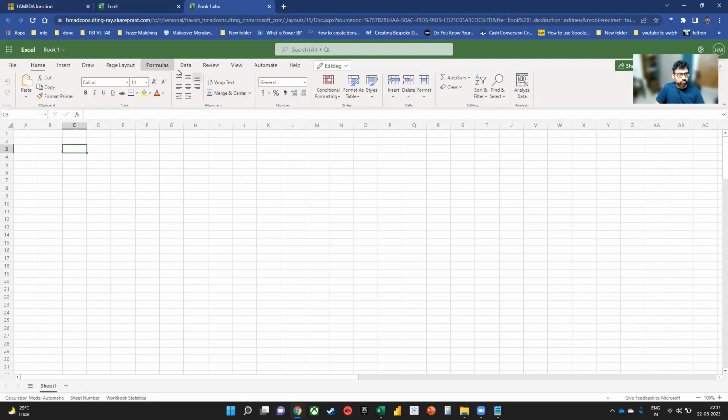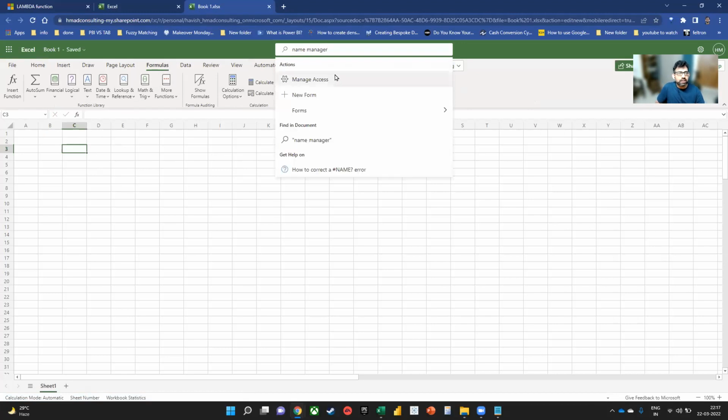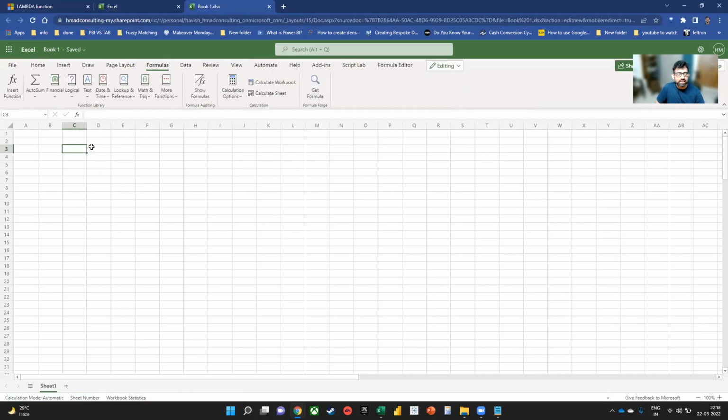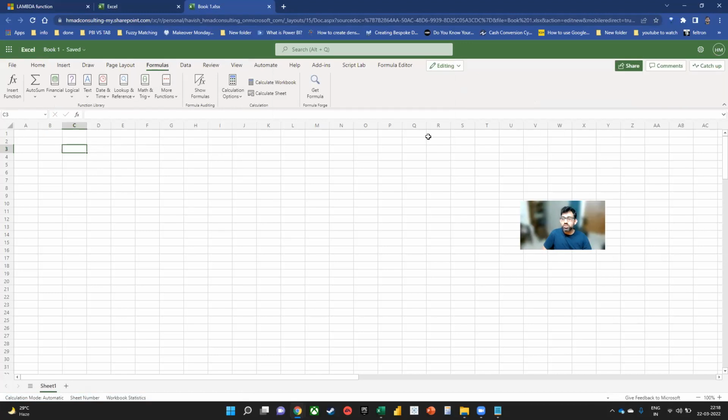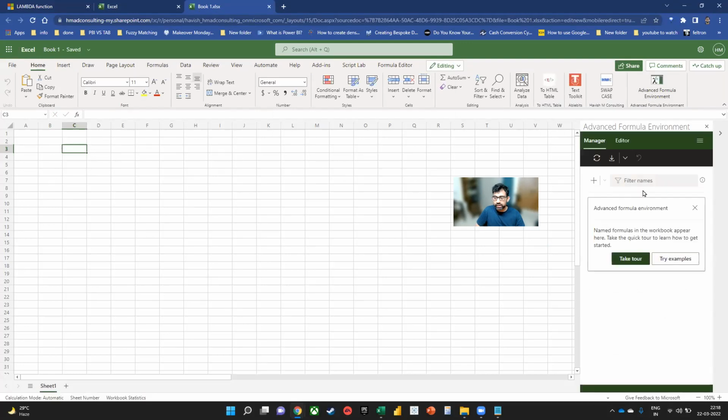Okay, so formulas and... so the name option was the Name function, was it? Name... I'm not sure if the Name Manager is here, right? So what you can do is, I'm not actually sure because I don't work with Online a lot, but let me check. Give me a moment. So let me go to my Advanced Formula Environment and see if I'm able to do it here or not. Just give me a moment.